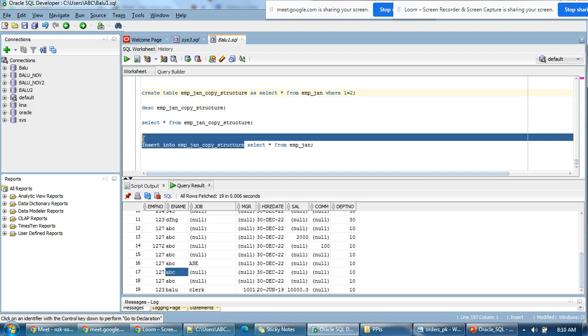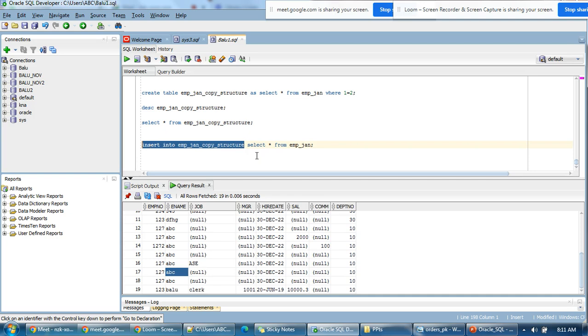So how we can insert: you need to follow the syntax, insert into table name. What is the target table name, you can specify here. Directly you can specify the select statement. So the condition here is that this table and this table should have the same number of columns, and the column sequence and data types should also be the same. Here the names may be different.